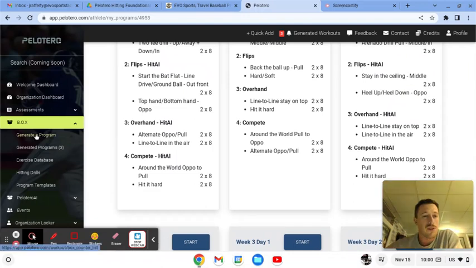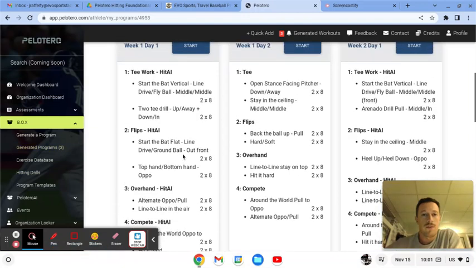But there's also another good thing when you're practicing this at home, and you may need to see a visual representation or gain a little more context from a hitting drill. That's what this tab right here is for. That's all available here under the box tab. This is where your program was generated, and is something that all players have access to on the website. It's a little more efficient, a little better utilized when you have questions on a drill or anything like that.